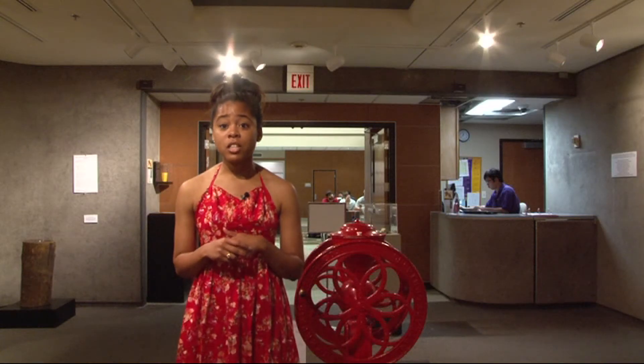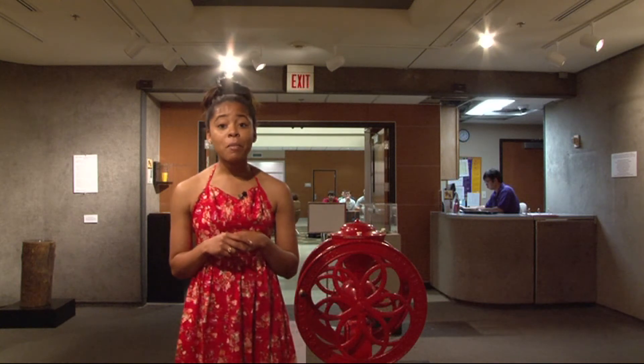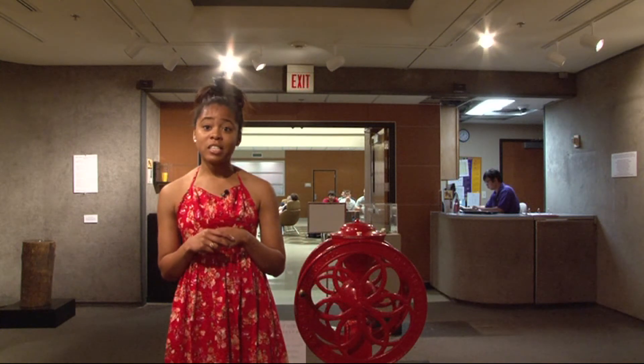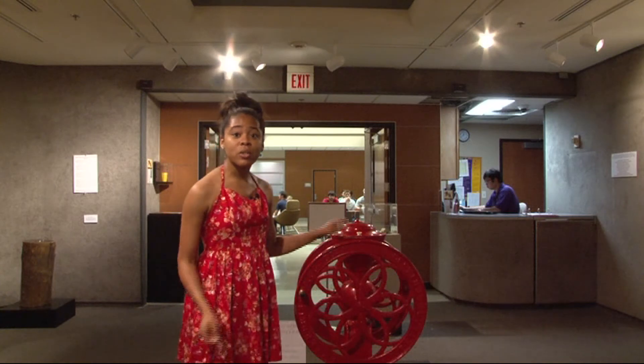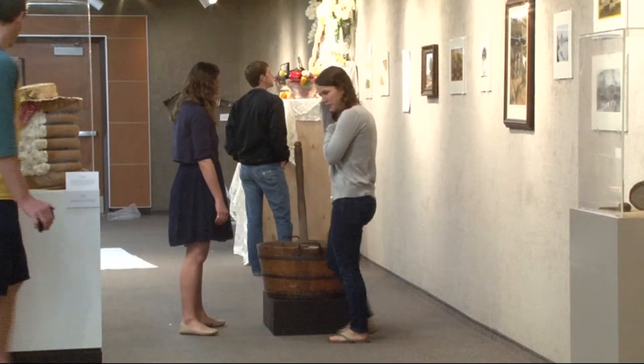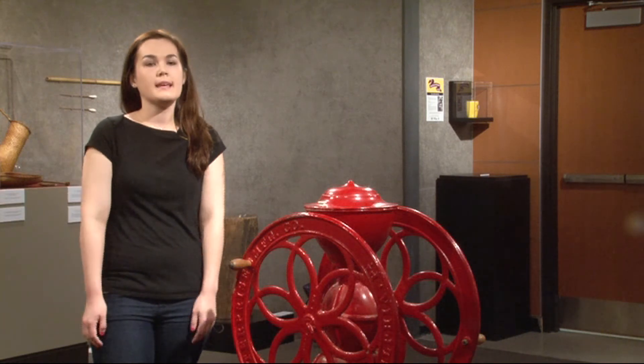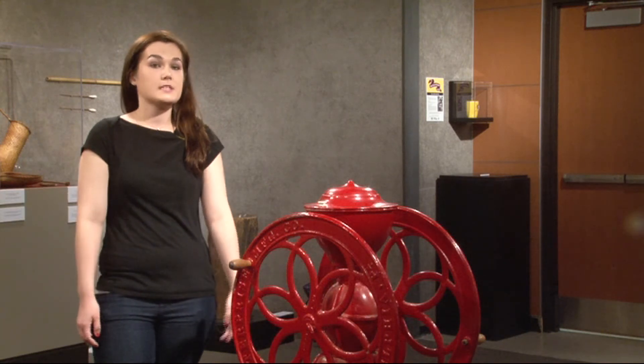Here in this art exhibit, LSU students are not only able to get a slice of New Orleans through the pictures, they're also able to interact with some of the pieces, such as this coffee grinder used back in the day. The gallery representative speaks on using an actual coffee grinder from this time — to interact with the machines they would have used back then, and by grinding up this coffee and being able to take it home, it gives a sense of what the Italians contributed at the turn of the 20th century.